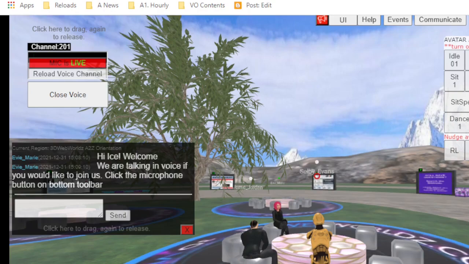Mm-hmm. And if you're already logged into one world, if you have the right credentials, perhaps saved in your session, some sort of credentials on your system that would allow you to walk through the portal from one world to another. And while your avatar doesn't actually carry, because you have an account in both worlds, you could cross over and instantly be in the look that you have in that world.